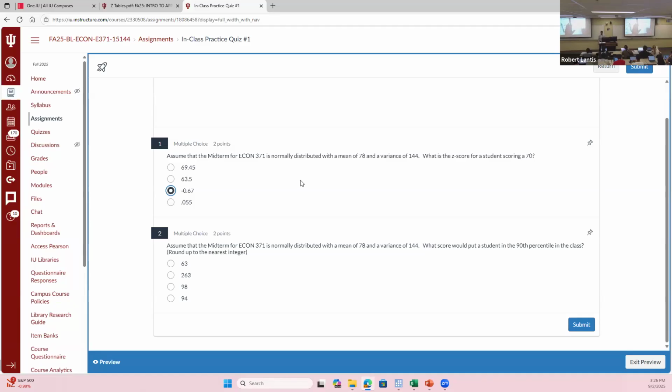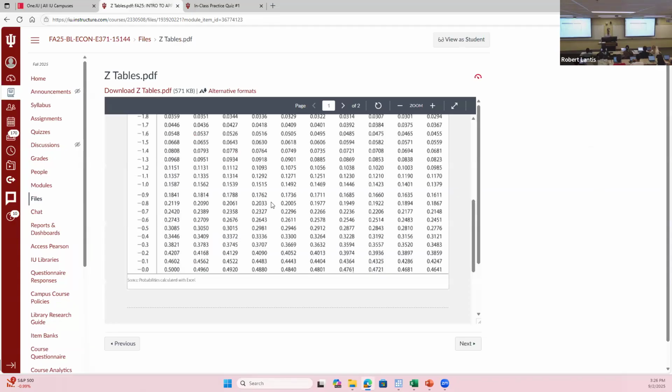What test score is going to make it such that the probability of seeing that test score or anything below it is 0.9? That would be the 90th percentile cutoff, okay? So I'm going to work in reverse now. I don't have the X value, but I have been given the probability that I want. So if that probability is 0.9, how can I use those Z tables to find that?